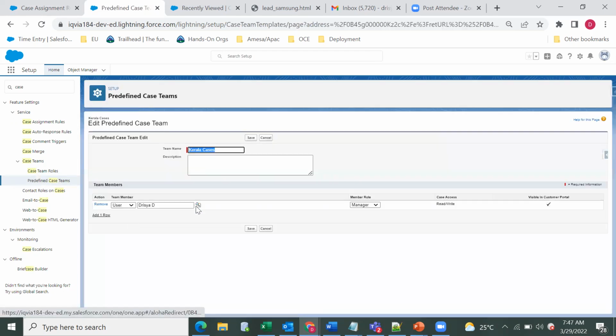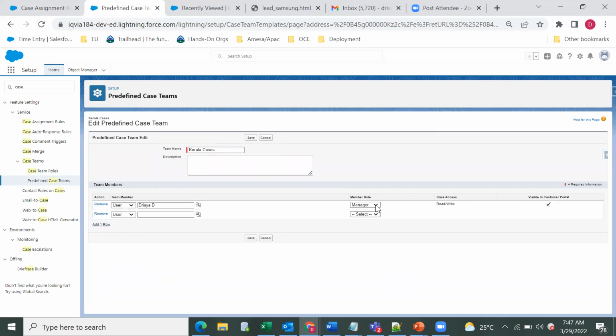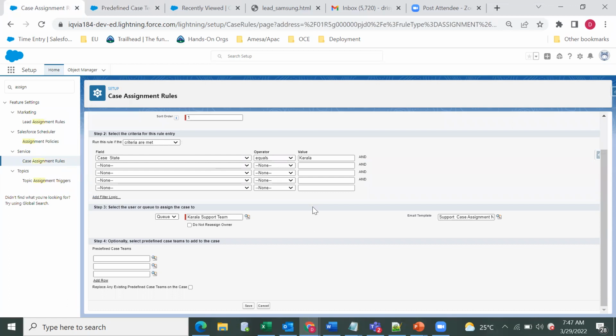So how it will be like this here. You can specify a number of users here and we can give the role also. If these users need access to those cases, then we can specify that case team here. Specifying a case team is important when we want to send email notifications to all the members. Then we can combine these predefined case teams with workflow, because in workflow we have an option to select these predefined case teams while configuring that email alert.